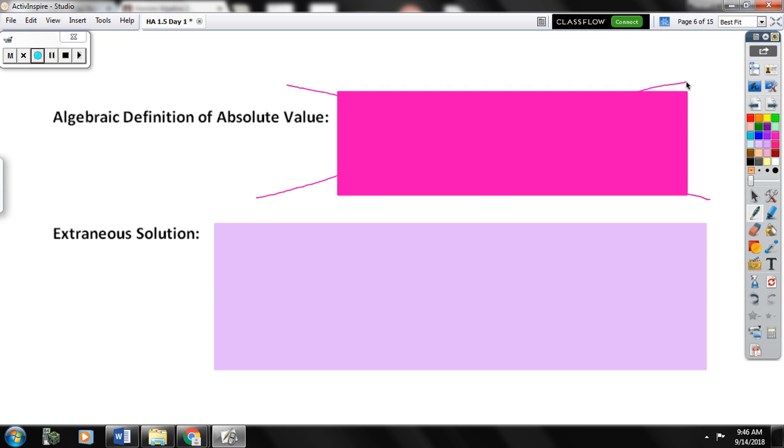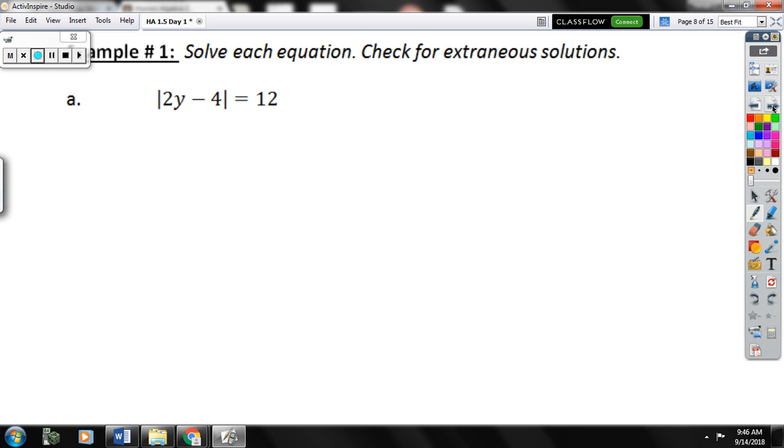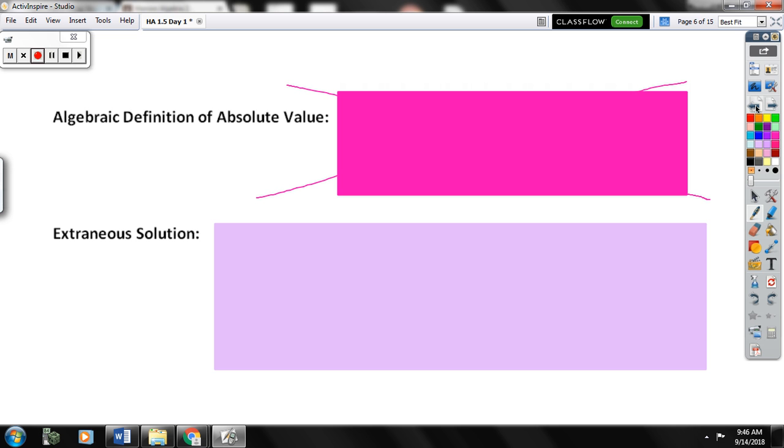Now, when we're solving our equations today, we are going to have to check for extraneous solutions. What do you think an extraneous solution is? Think about the root word that's in there. Extraneous. Extra, right? So it's an extra answer that's not actually an answer. So you have to check both of them and make sure that they really work. Because sometimes when you modify both sides of an equation, you can get an extra answer that doesn't actually satisfy the equation. So I know it'll be tedious, but we will check these.